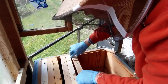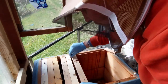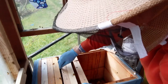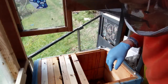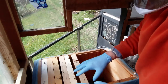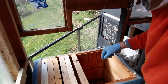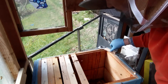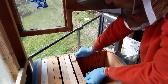And we'll move this whole thing over. Push them all together. Oh, you can see, got bees fanning here. They're letting them know that this is the hive. They're fanning the queen pheromone out to let the other bees know this is home. They'll start doing that at the front entrance when I open it. Here's another one doing the thing. All right, I'm gonna press these close, close up the hive, and then go to work, I guess.